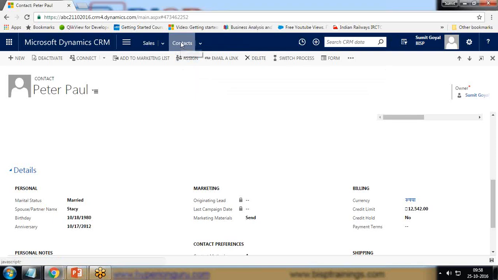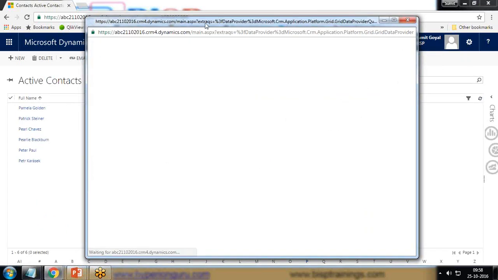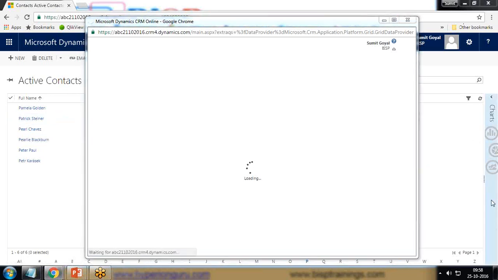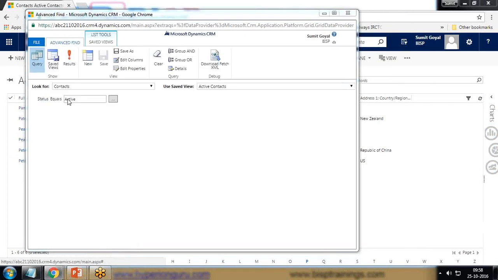For that I go back to contacts. Here I click on Advanced Find. As you can see here, I'm getting the contact status equals active.